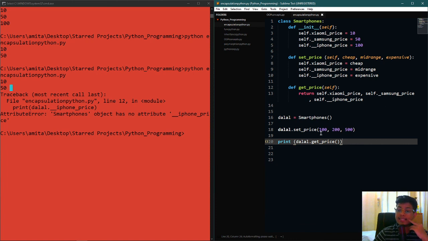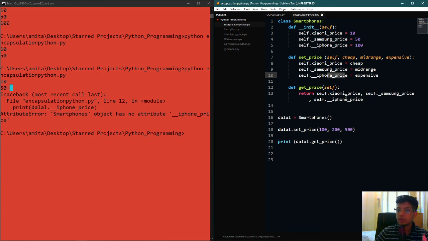And since I'm being intentional here, my program allows me to do it regardless of whether the variable is private or protected, because I've made Dalal an object of the smartphones class, and I'm being really intentional here. Whenever a programmer looks at this code, he instantly knows that Samsung price is a protected variable and iPhone price is a private variable, so he knows how to deal with it, right?